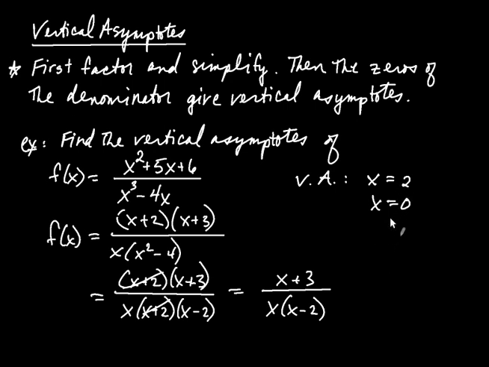And the reason these lines are vertical asymptotes is because as x gets closer to those numbers, what happens? Well, the numerator does not approach 0, and we already guaranteed that by canceling out any common factors. So for example, as x approaches 2, the numerator is approaching 5, but what's happening to the denominator? Well, it's approaching 0. And when a fraction has that situation where the numerator is approaching a non-zero constant and the denominator is approaching 0, the whole fraction blows up and it goes to infinity or negative infinity. And that's what gives rise to a vertical asymptote.